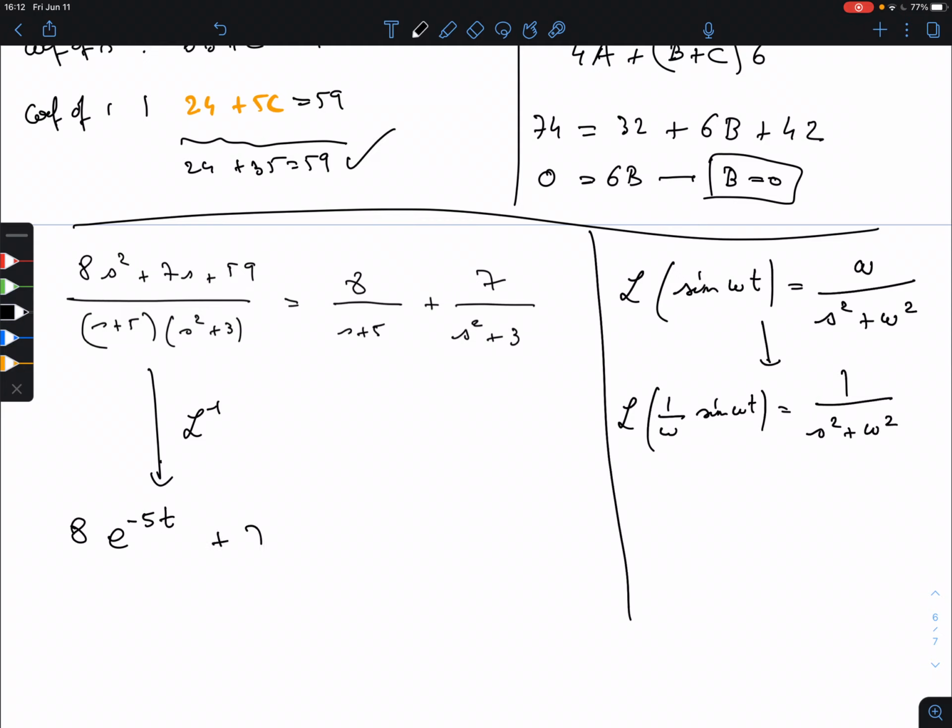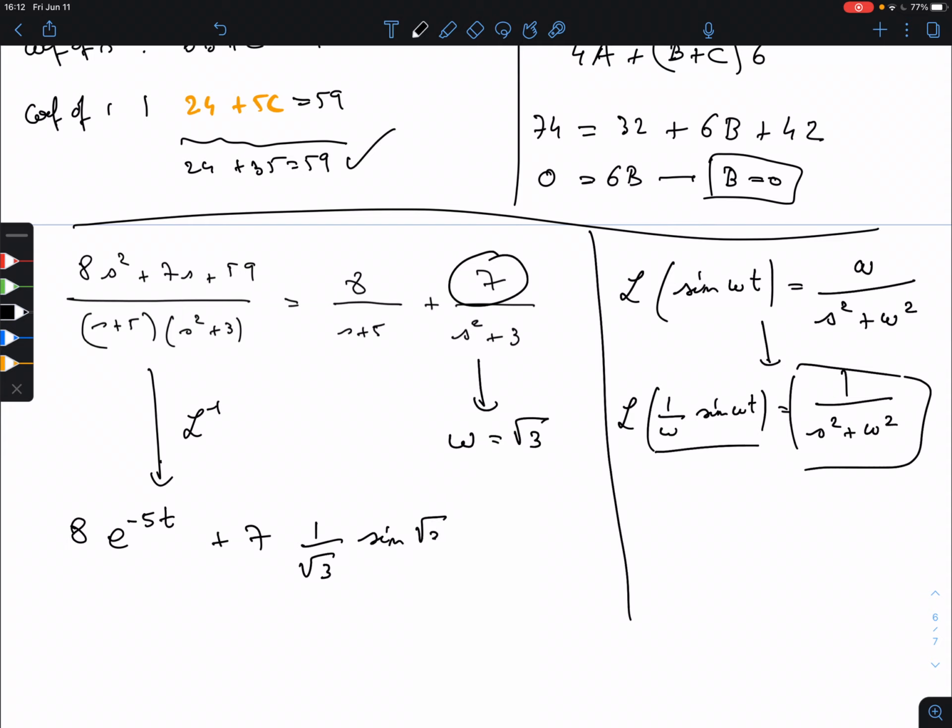So we're going to have this 7, that comes just out. And then we have this guy. So what is omega in this case? Is omega 3? No, radical 3. We always take the positive frequency here, because in the formula we have to have a square here. So it has to be radical 3 squared. So omega is radical 3, and we can now use this form. It is 1 over radical 3 sine of radical 3 t. And because it was s, there's no shift. Okay, so this is how this looks.